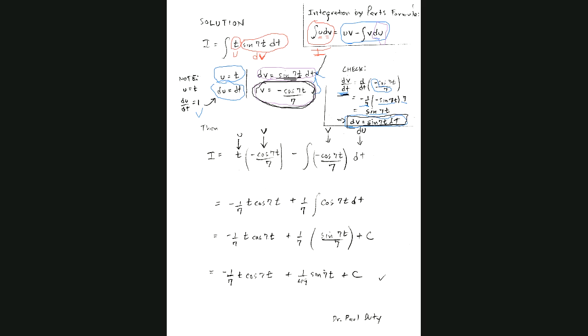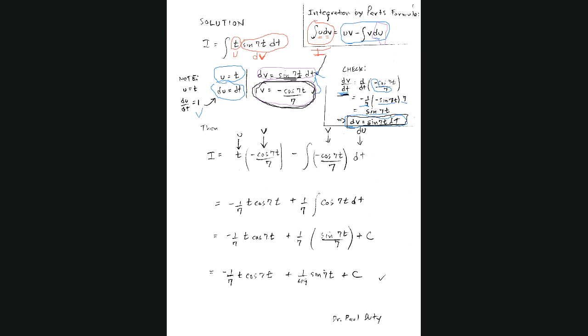What's the antiderivative of sine of 7t? It's negative cosine of 7t over 7. Normally what you would do is make a substitution and figure out what the antiderivative is. But you're going to get so good that that's going to be easy enough to do in your head. Okay, Arian, are you good with that?